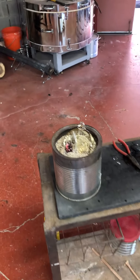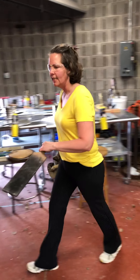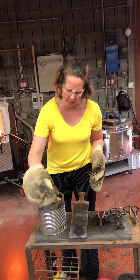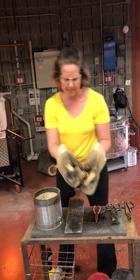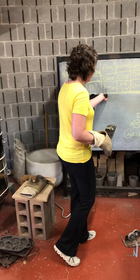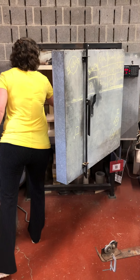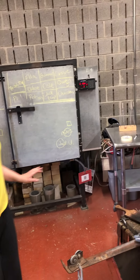So now the glass is formed, but the glass needs to cool down very slowly. If hot glass cools down at room temperature, it will get shocked and cracked. So I am going to put this glass, which is now rigid but still at about 1000 degrees, into the annealer. You can kind of see what the fossil will look like — it has some pine cone, a stick, another pine cone shape.